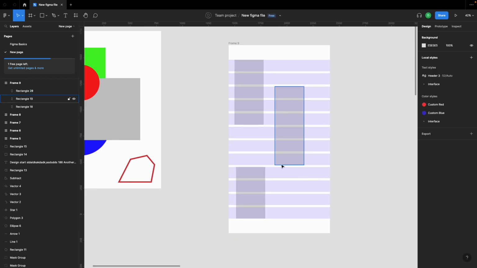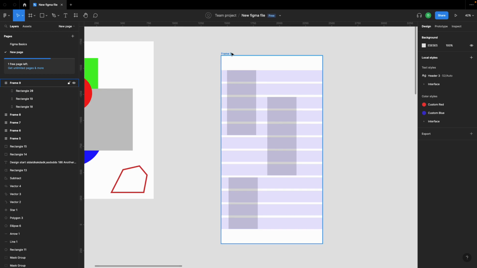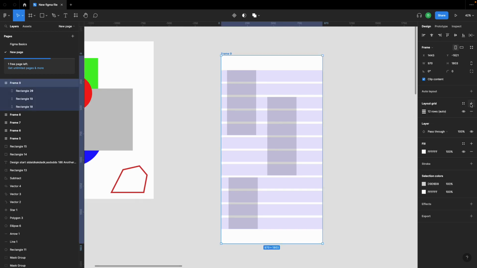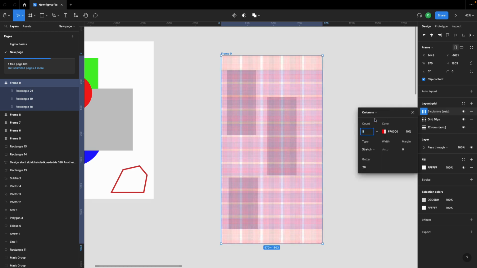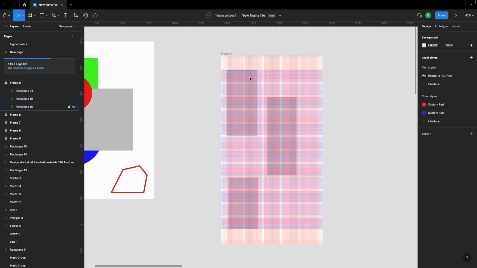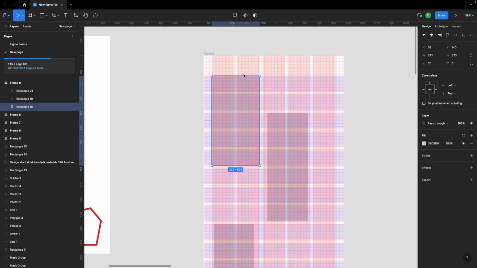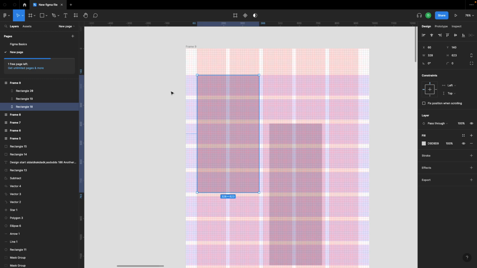As with a lot of tools like this, you may also notice that you can add another layer for layout grid. So for instance, I can add another one, and you can see that we have a grid here, and then we can add another, for instance columns, and I want it to be centered like that. So here you can see that we can create an interesting grid layout system, and then create designs based on this system.